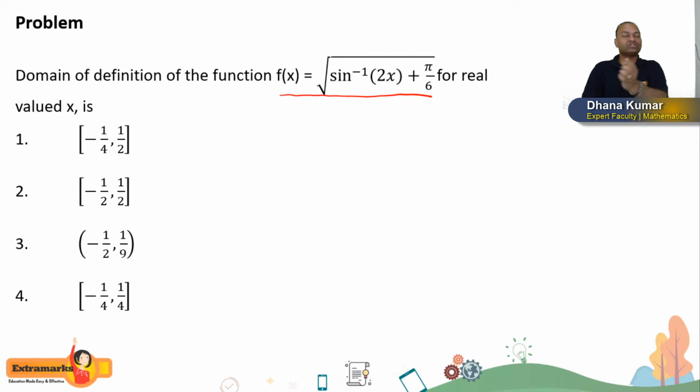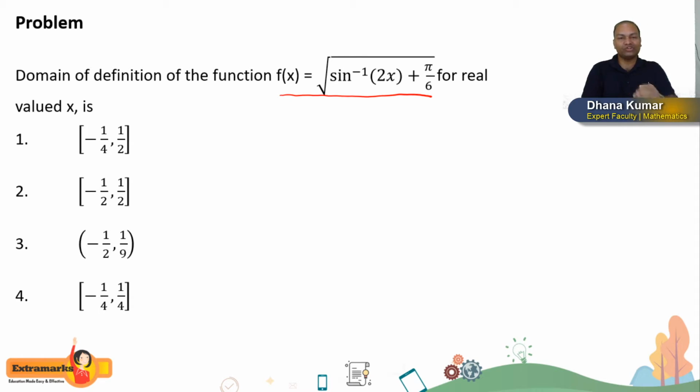One more method is options verification. Options verification means just simple: in a particular interval, you take some example, substitute, and see if it satisfies or not. If it satisfies, you check which options it is in. Suppose it is in the first and second options, then third and fourth are wrong. In these two, which one is correct? Then you take one more example which is in one option but not in the other, then you cross check it and the problem is over. Understand my point? So one approach is options verification.